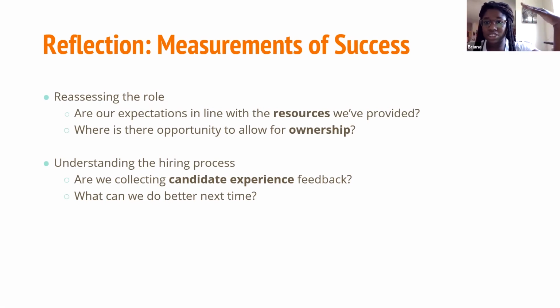Did we create expectations that are consistent with the resources we've been able to provide this person to complete all these tasks? Something that I really love about this environmental world is that it's very visionary, very optimistic and up in the sky, which can be great, but that also can put a lot of pressure on people on the ground that have to do a lot of the work. So just being realistic there, setting people up for success from the beginning. And also constantly reviewing that role to allow more chance for ownership and growth.